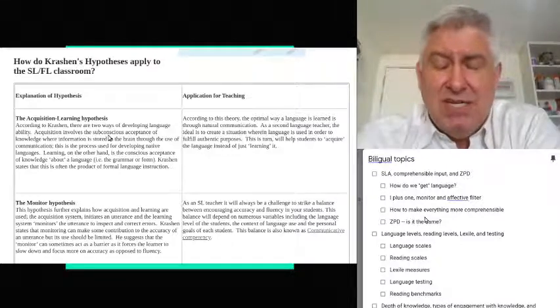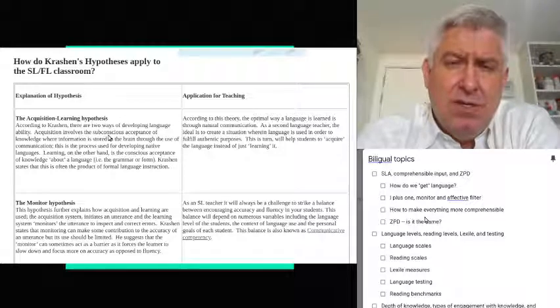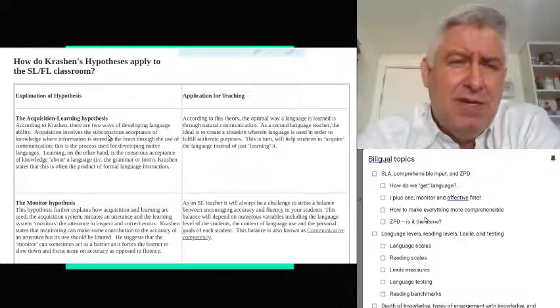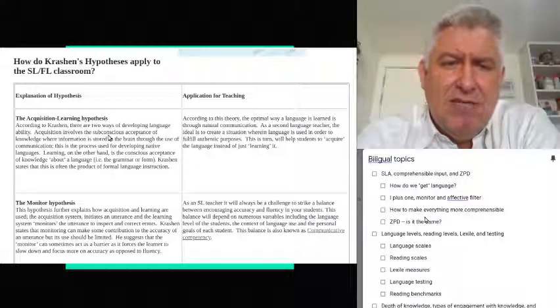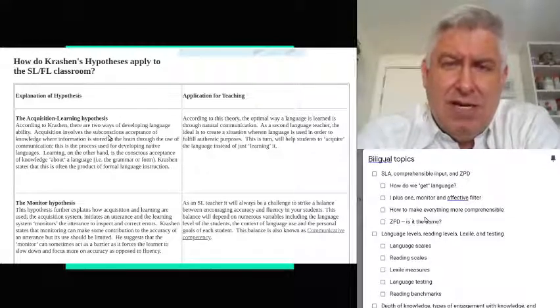This is where Krashen gets into the difference between language learning and language acquisition. When you were young, if you're monolingual, or not fluent in a second language, this is something to relate to. You just learn the language that you're immersed in, and it takes a long time. It takes years.